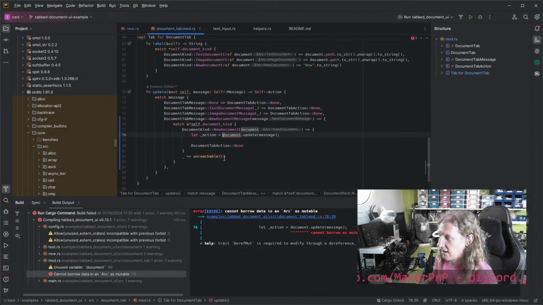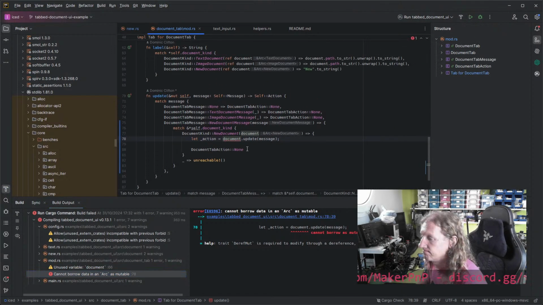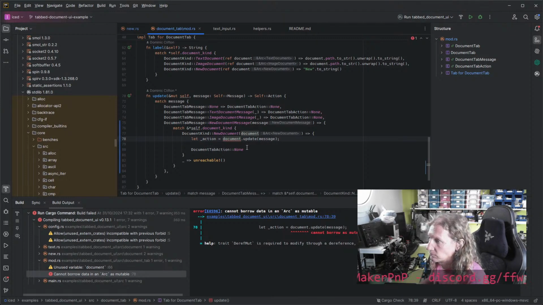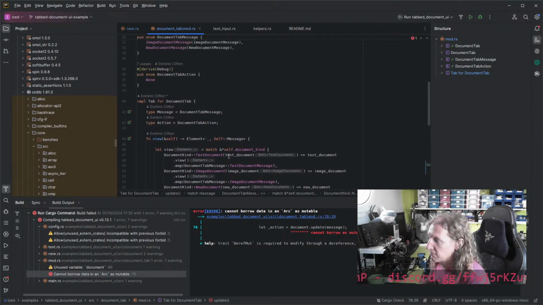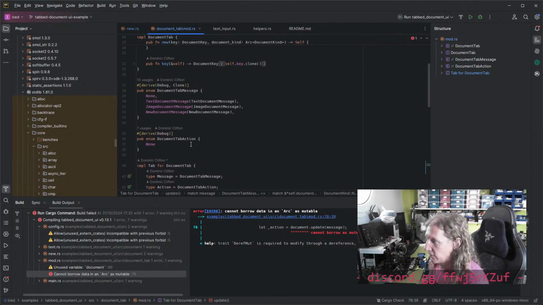Right, it's in an arc. So this is the first time we need to try mutating one of these.